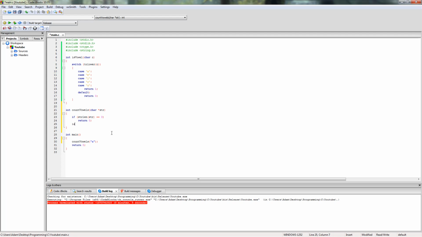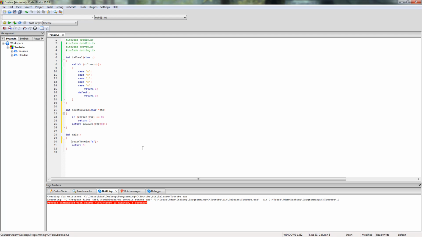So we're going to say isVowel on str at the index of 0. So we're just going to give this isVowel function the first character inside of the string. Alright? And then we'll just go ahead and return that.